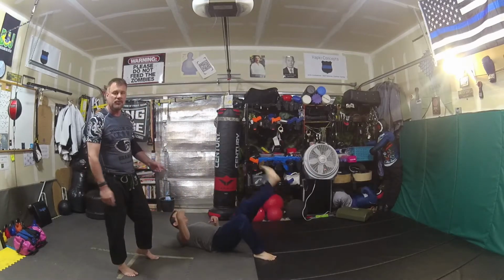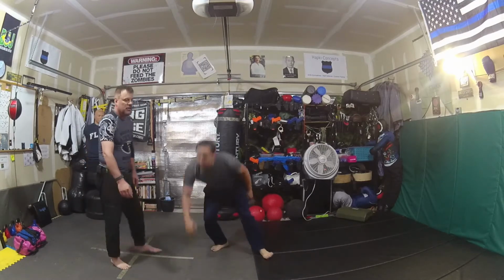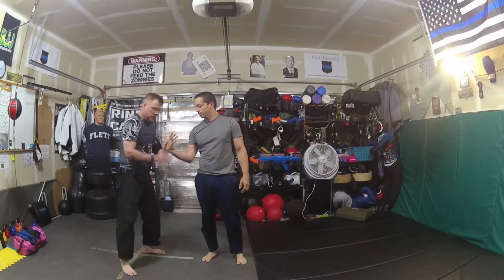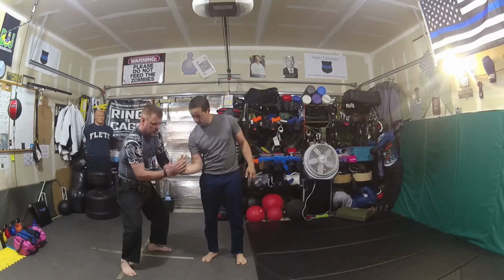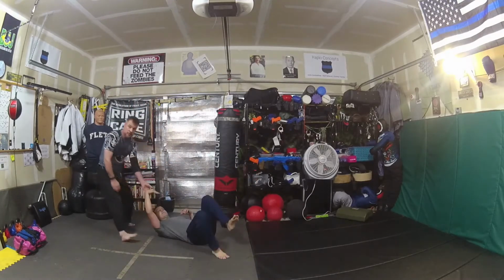Now, guys, he's going to resist it. It's going to break his wrist most likely in real life. You see in the movies where they're flipping through the air, they're doing that to prevent getting their wrist broken. But here, I'm keeping it low and dropping it low. I don't want to keep it high, give him his balance. And I just do this with the fingers. Giving him voice commands so he knows what to do.